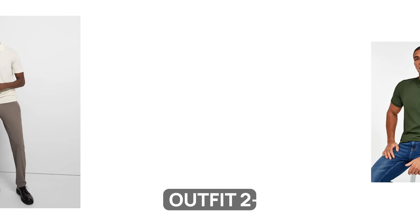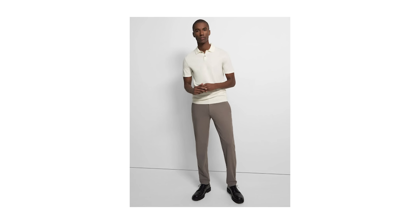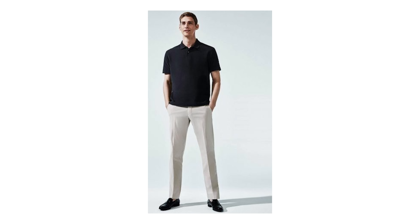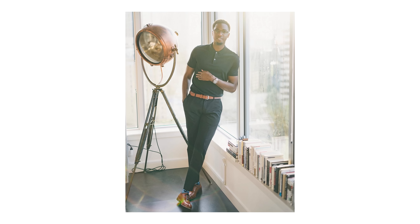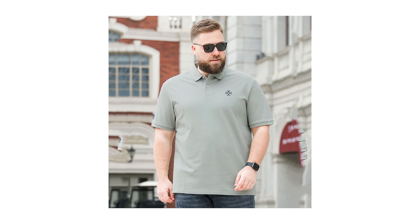Next up, we have a return from our new favorite short sleeve shirt, but this time it's not tucked into the dress pants. Regardless of whether you decide to leave your polo tucked or untucked, when paired with dress shoes and a dressier pant — either wool trousers or in this case chinos — your outfit will look stylish and put together. Now, one thing to know is that if you are a bigger guy, I would leave your polo untucked so as not to draw a spotlight on your stomach region.